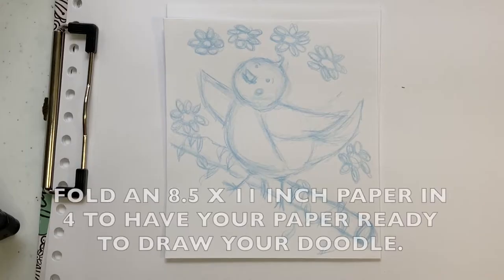In this video, I will show you how to draw a parakeet, some loose lilacs, some daisies, and another parakeet. Let's get started.